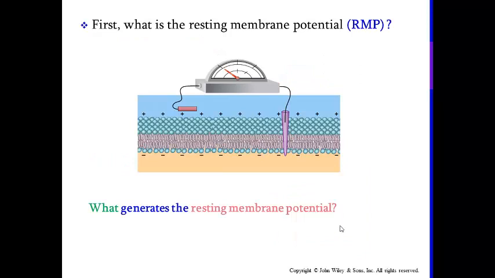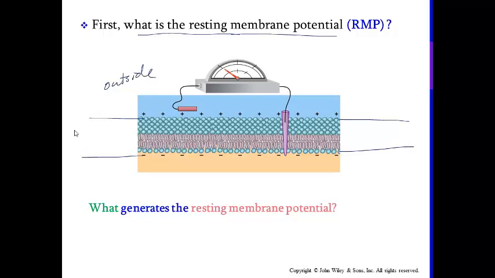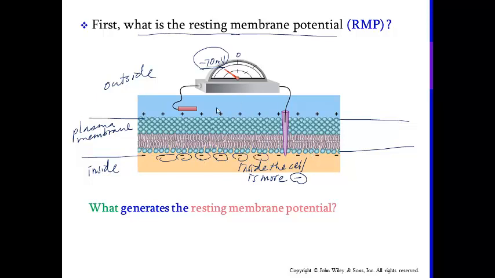But it all comes down to the bottom question: what is your resting membrane potential? Okay, so here is a cell. Let's orient our cell first. Here is the outside of the cell. Here is your plasma membrane. And here is the inside of the cell. If they were to take a meter and use electrodes to put it all the way into the cell and read it, they would find that there are differences in charges. When they read it, 0 is in the middle, and they will get a minus value, maybe around minus 70 millivolts. What this means is the inside of the cell is more negatively charged when compared to the outside. The outside is more positively charged. So these are relative terms.